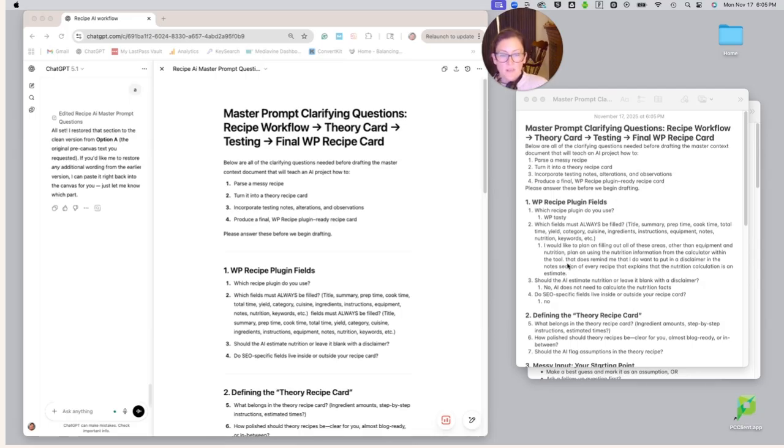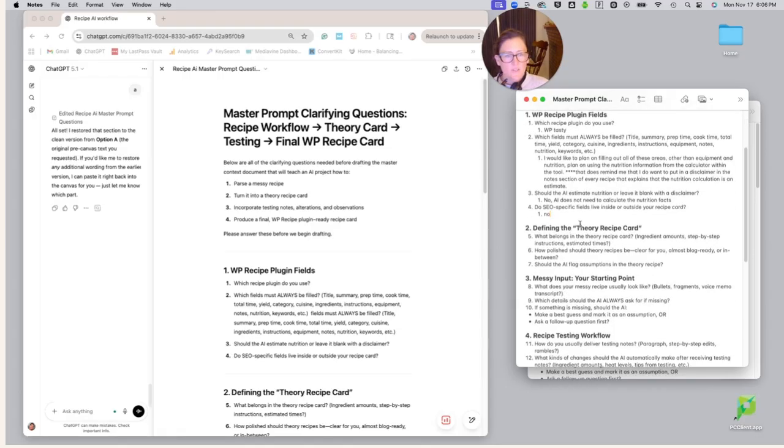But it did remind me right here that I want to make sure I have a disclaimer in the notes section. Now, this is an example of a question prompting me to remember something that isn't necessarily within the logical sequence of the outline, but I want to put it down before I forget. And hopefully we'll see if that shows up later.